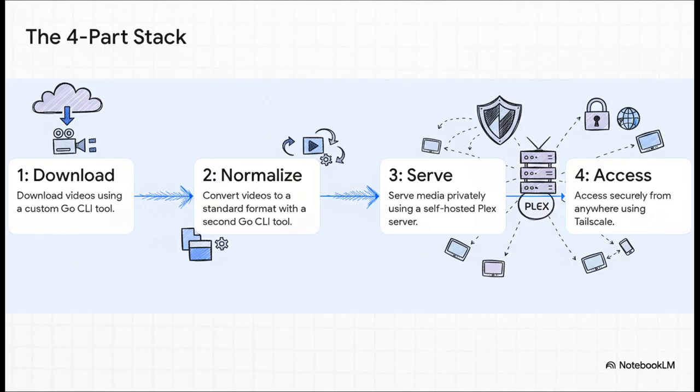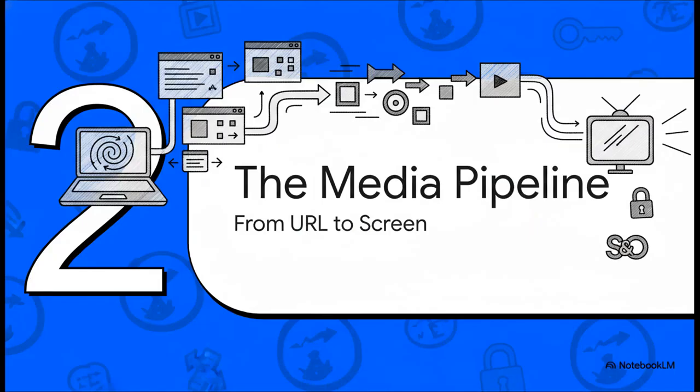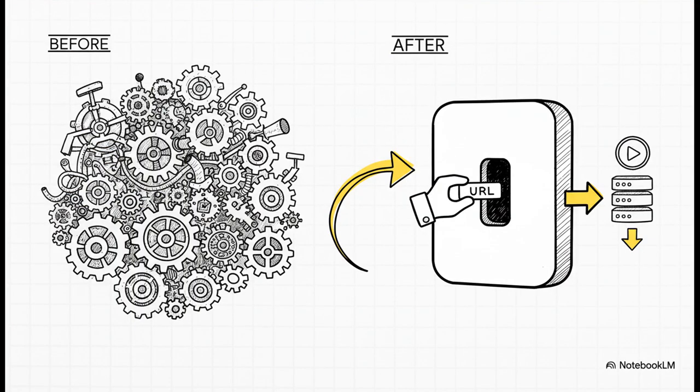So let's follow a piece of content through this exact pipeline. So how does a video actually get from a URL all the way to your screen? Well, the magic really begins with a couple of custom-built open-source tools that run right from the command line. First up, downloading. And for that, we've got a tool called convert-vid. This thing is awesome. It's basically a simple wrapper for one of the most powerful video downloaders out there, YTDLP. So instead of trying to remember all these complex commands, you just type convert-vid, paste in a URL, and tell it what quality you want. It's as simple as that.